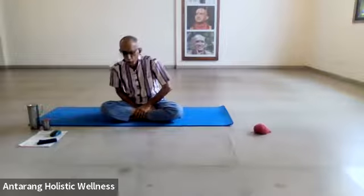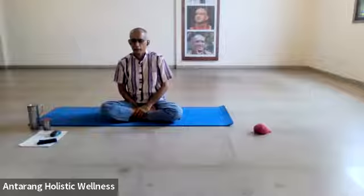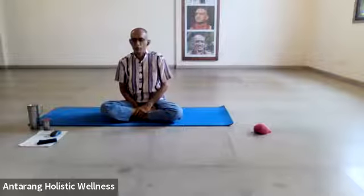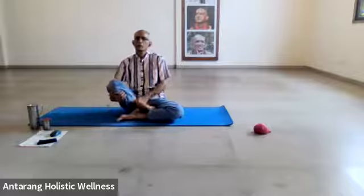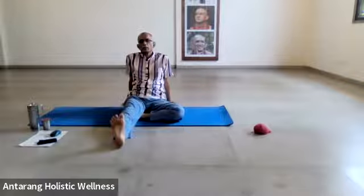Second round, when you're doing it, feel and experience the chest on that side is contracting, the chest on the opposite side is expanding. Feel that as well and then slowly release. As you're working on the side muscles, you're also working on your chest muscles. Last round. Slowly release.